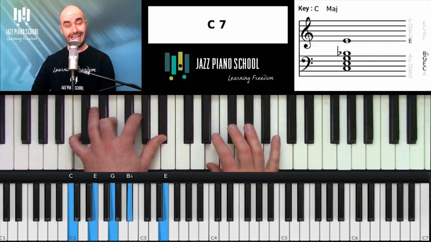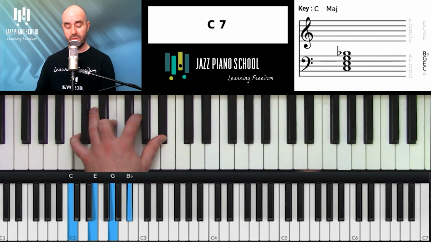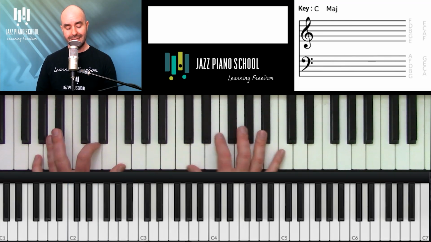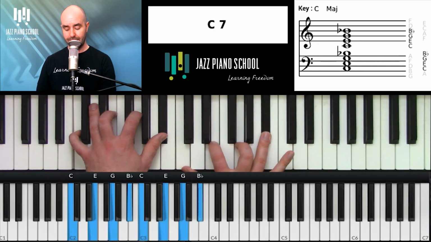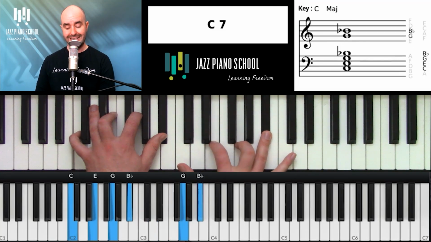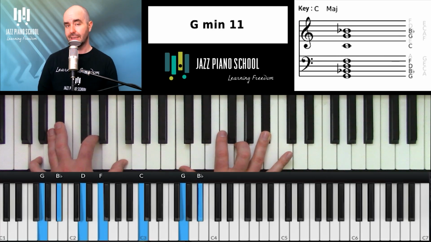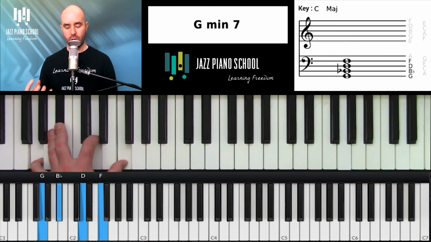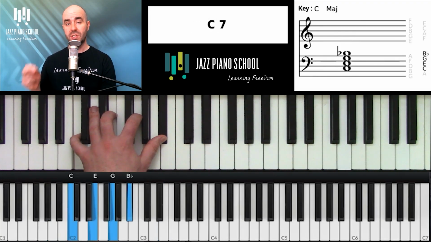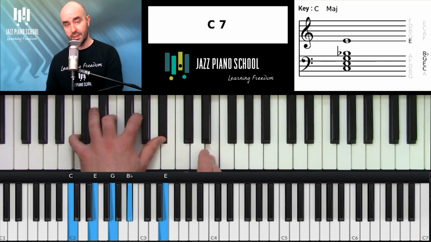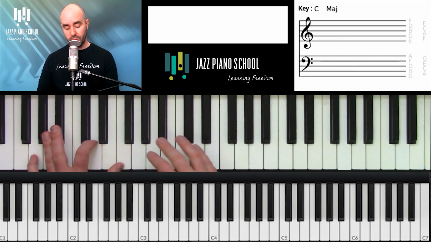You hear how landing on that third of that chord tone is a big difference, right? Because check it out. The other chord tones, the G is already a part of the last chord, the B flat is already a part of the last chord, and the C isn't really a chord tone of our G minor 7. It's more like 11th. So it's not really an anchor note, right? So the only chord tone that really makes a huge and significant difference in that harmonic change is going to be that third.